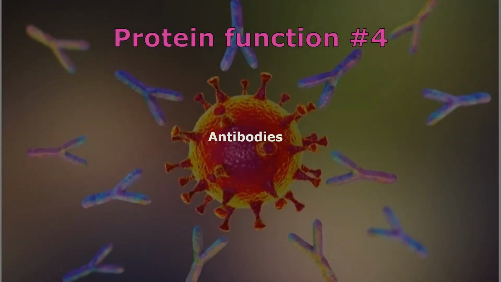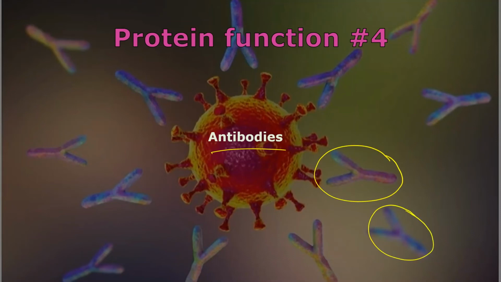Fourth big function for proteins is that they act as antibodies. These Y-shaped structures here, not receptors in this case, but they look like they're going after this thingamajigger here, trying to take him down. So these Y-shaped antibodies are, we all know about these, they're for defense, right? They're for the immune system. So if you want to study immunology, at some point you'll have to get into the very specific mechanisms of how antibodies work, and you'll find out when you do that they are made of protein chains linked together.